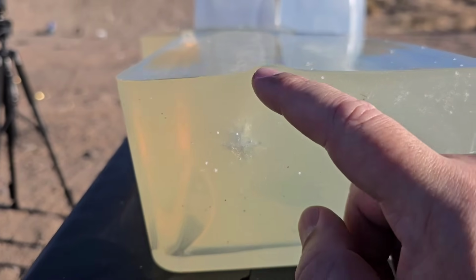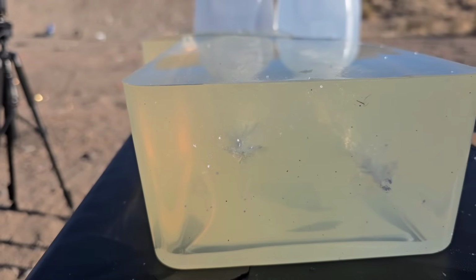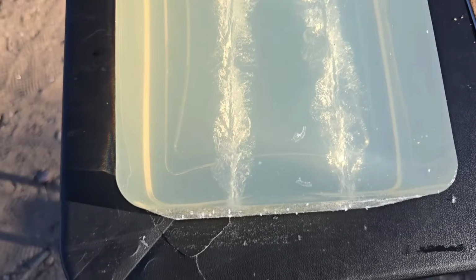All right, and there's that hit. Looks like I got a pretty decent shot. Like I said, that one did go off a little before I intended it to, but you know, still got a pretty decent shot. So not too bad. So let's check it out from the top.